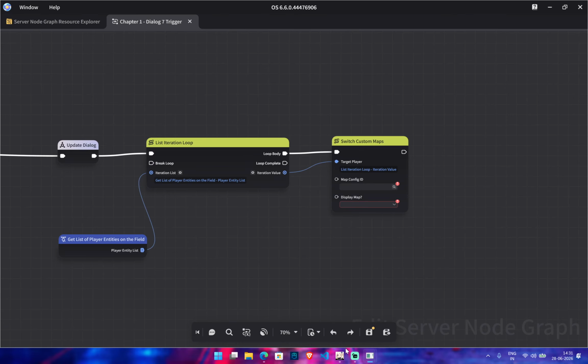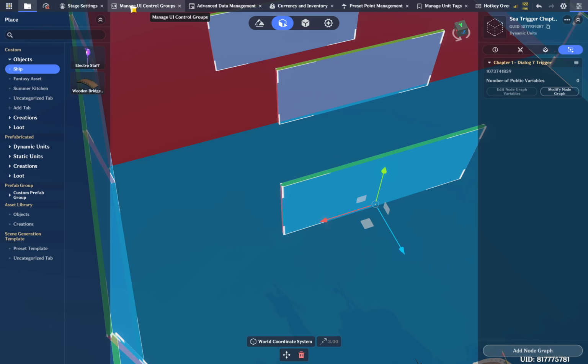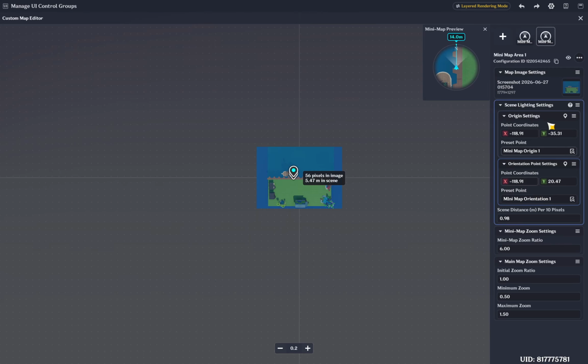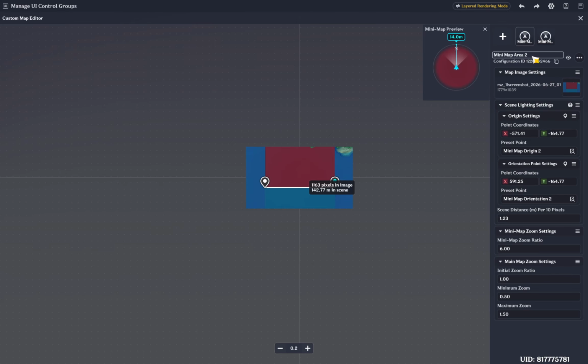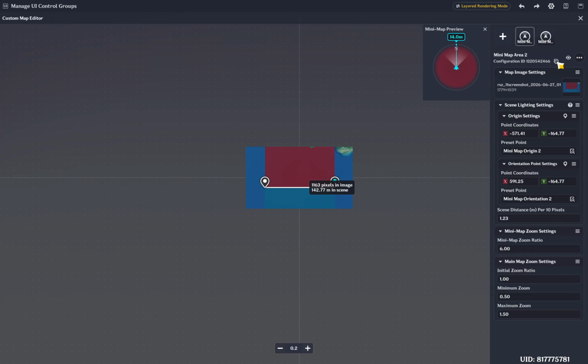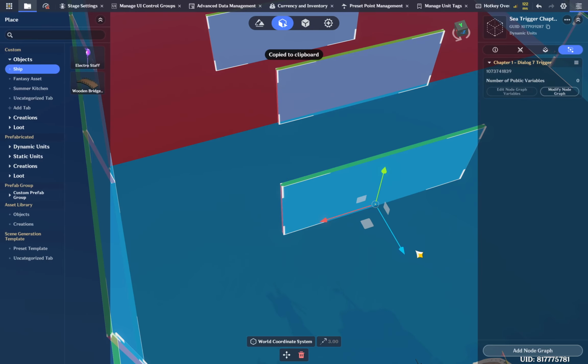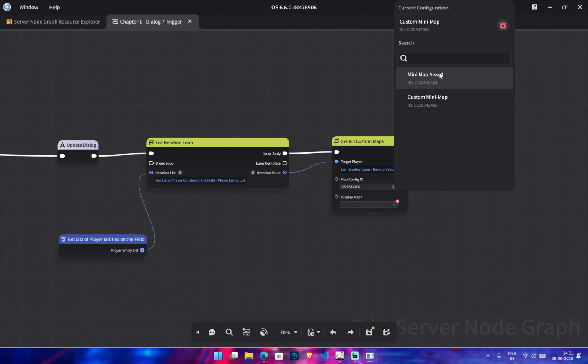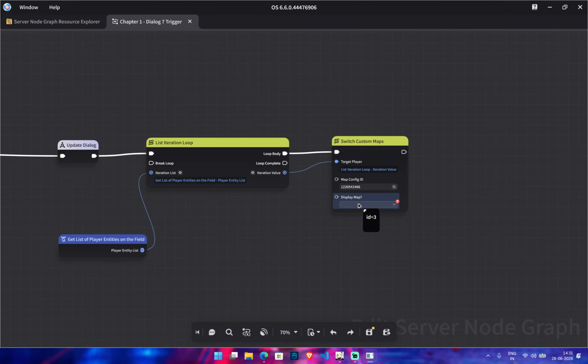Okay. So once again, this is minimap area 2 and the minimap area also. So copy this configuration ID. You can just pass it here. So it's the custom minimap here. And then display map.